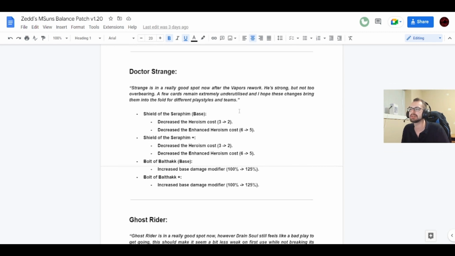Dr. Strange, he's still very good, even after the Vapors rework, but he also had some outlying cards that I just didn't quite know how to fix. And those were Shield of the Seraphim and Bolt of Balthok. Shield of the Seraphim, right, after making Vapors apply resist, obviously it kind of went without saying that Shield needed to be tweaked a little bit.